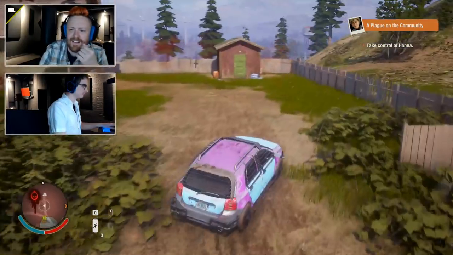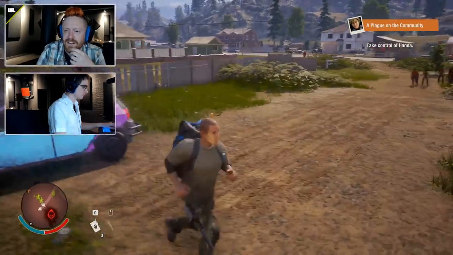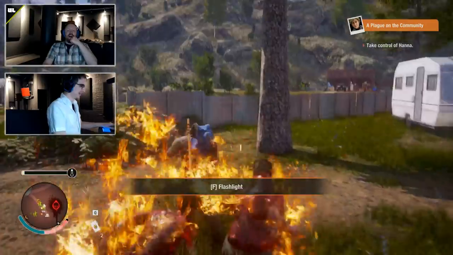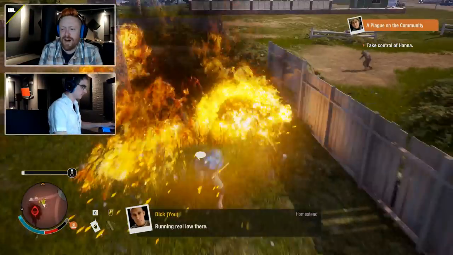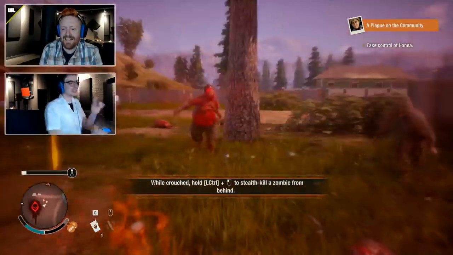I need to look into what is up with my capture card, because it's looking pretty slow again. Oh, I have a fuel bomb! So I tend to use fuel bombs more as traps than as bombs, right? Like, I'll just put them not on the zombies, but in front of the zombies.